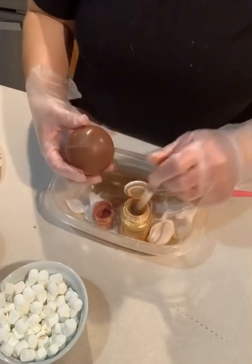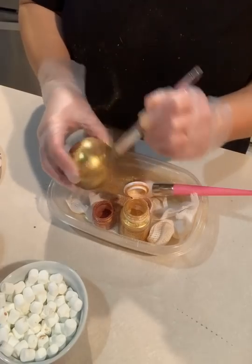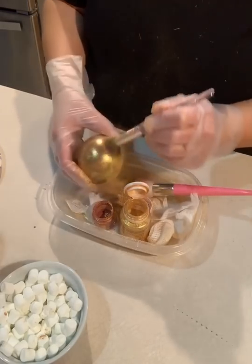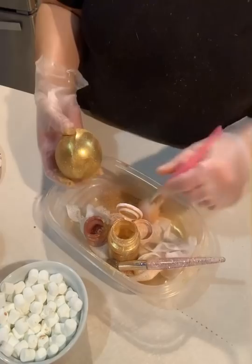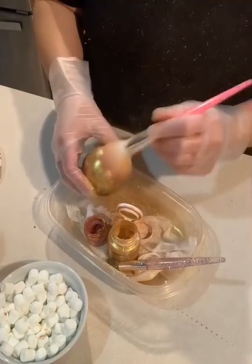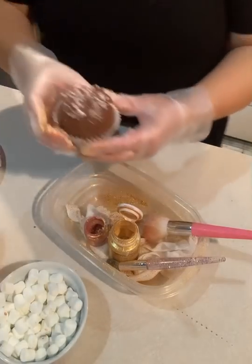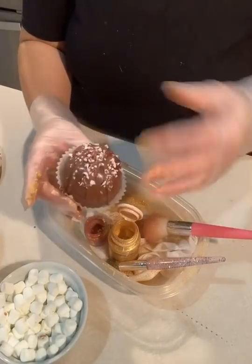This gold is really pretty too — they have so many colors. I've noticed the lighter colors, like I tried a pink and it didn't really show up on the chocolate; it might work better on a white chocolate. But the reds and the golds are really pretty. When you dust it, it just leaves a nice shine. And there you go. You can also swirl some chocolate on and sprinkle it with some peppermint or sprinkles.